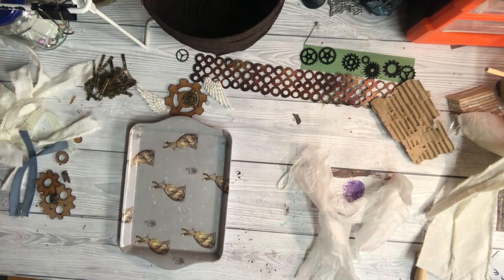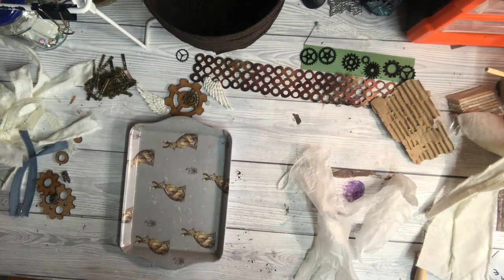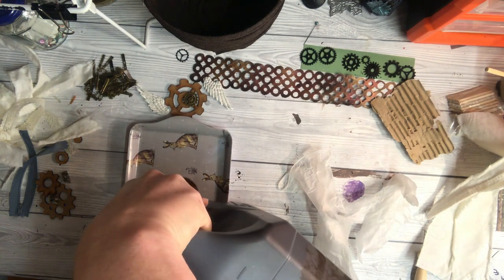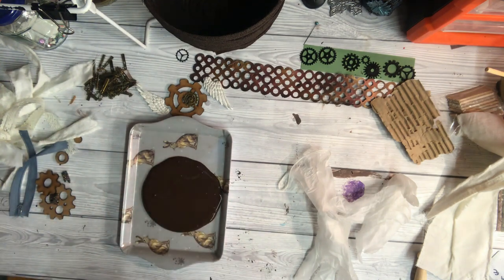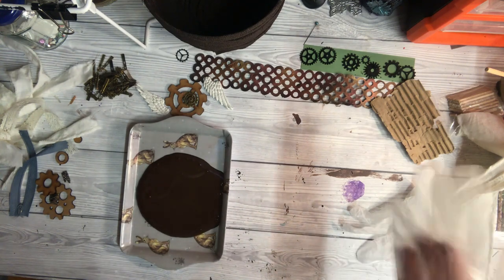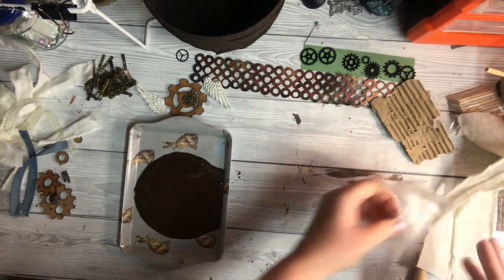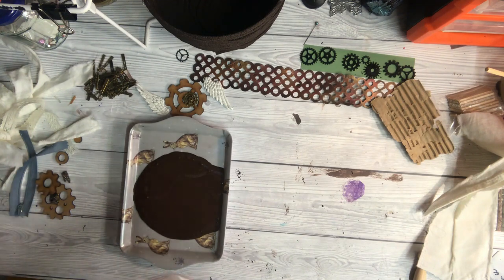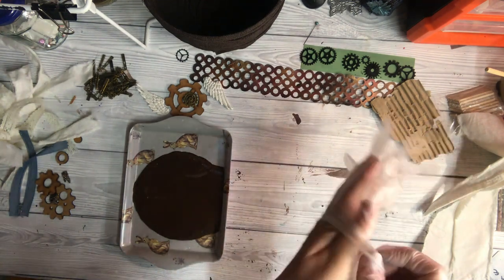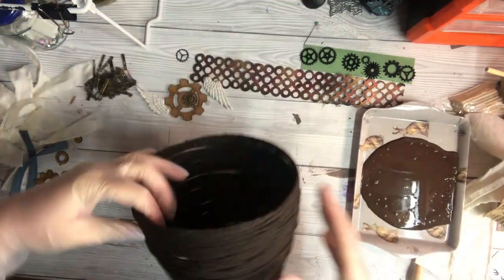Again, using POWERTEX bronze. Okay, good shake. I did shake this up in the house before I came down. Pour some on there. Pop my gloves on. I've got some paint brushes ready as well. Gosh, that one's tight. Right, okay, let's get this done.